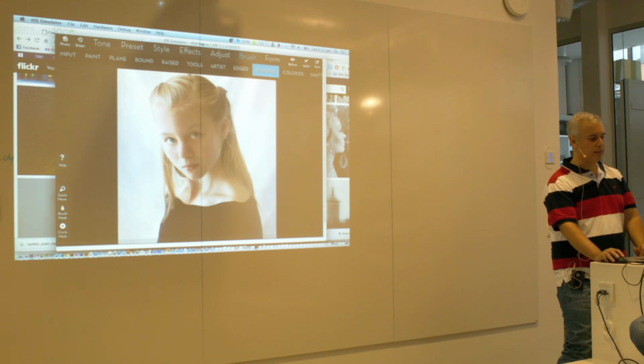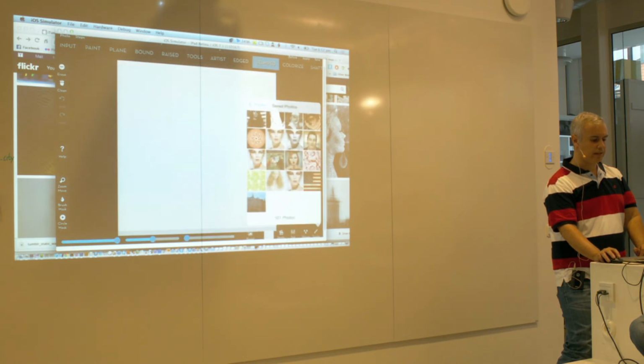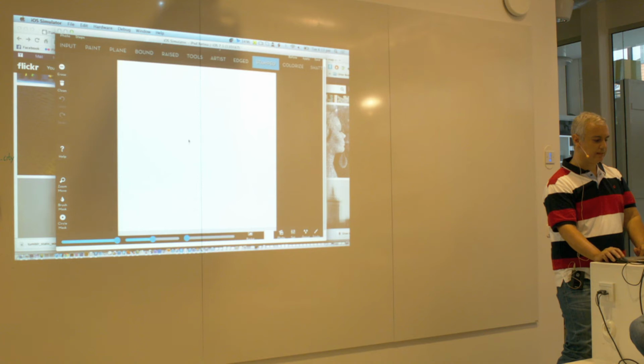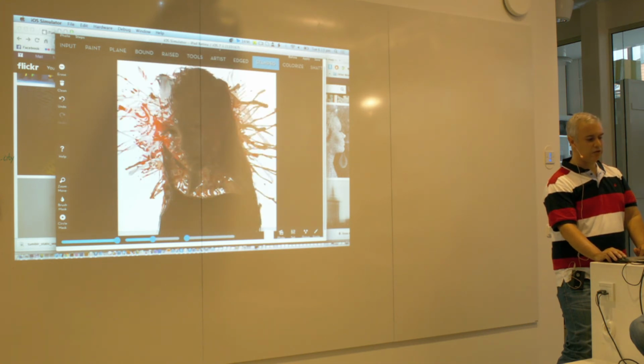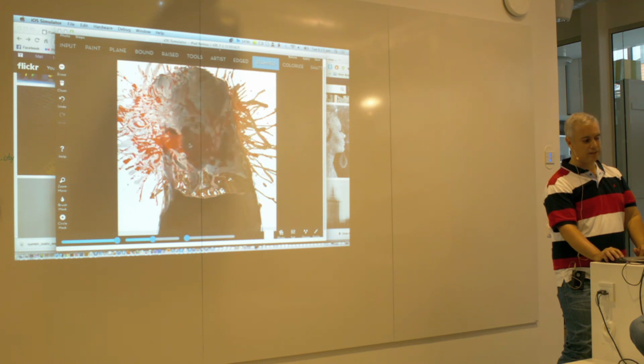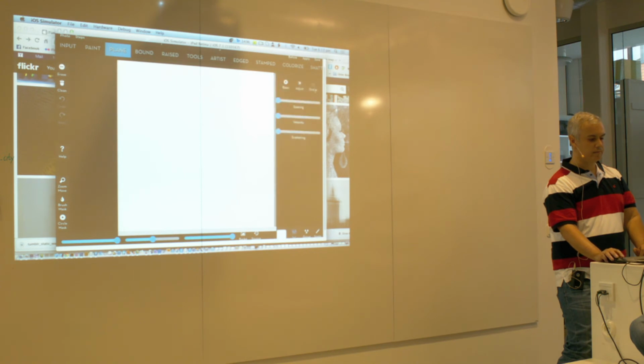I will show, for example, a brush here. It's called a stamp brush. The stamp brush can make interesting things. This kind of stroke is changed based on the information from the image. There are other brushes, for example this one. There are all kinds of settings, and there are tutorials available for doing all these things, because it's quite a complicated application.